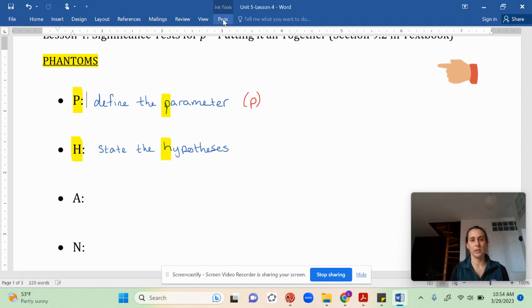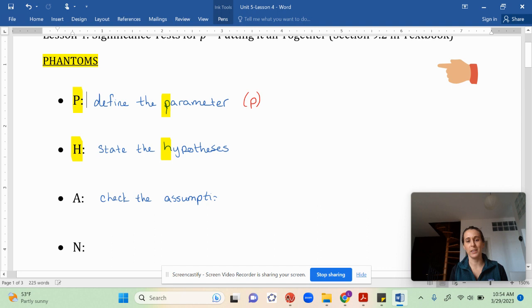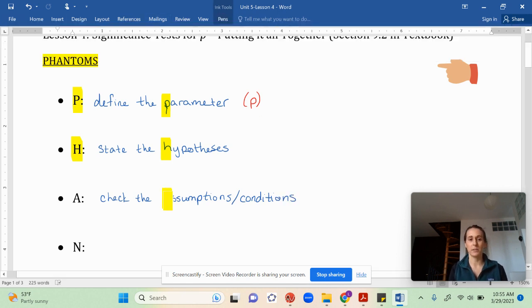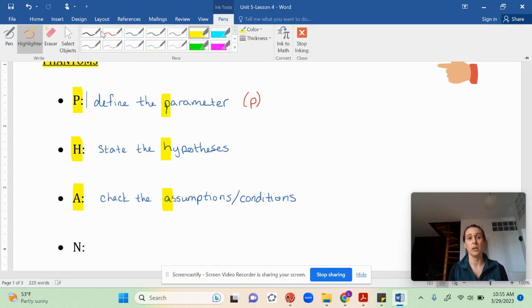A stands for check the assumptions. We really want to check the conditions, but we couldn't spell a word if we put conditions there. So we say check the assumptions / conditions. We want the conditions to be met, but if not, we might have to assume that they've been met to proceed with the test. So A, assumptions, but it means check the assumptions or conditions.